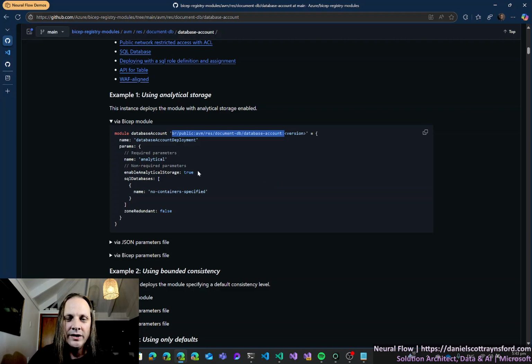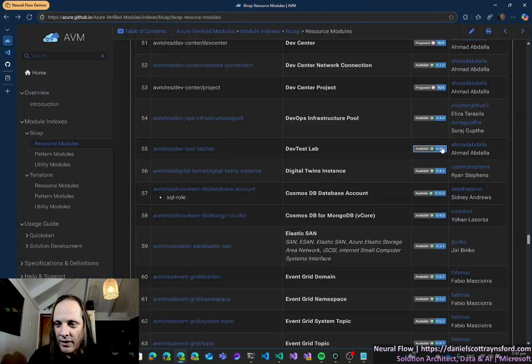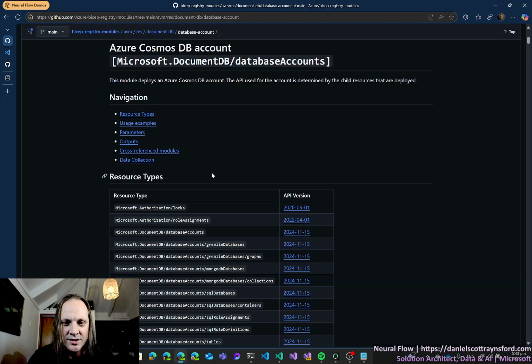So this is a really useful resource, and in fact, when I go through and manually update my AVMs, I have to go back to that original page, figure out what the current version is, click through into the actual documentation, determine if anything's changed. It's a lot of work. Couldn't an AI do that? Well, of course it could. So that's what I'm going to show you today.